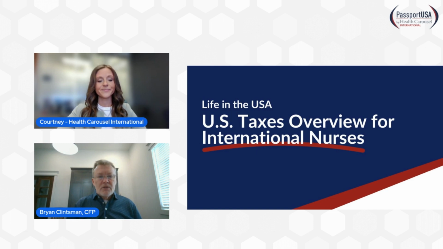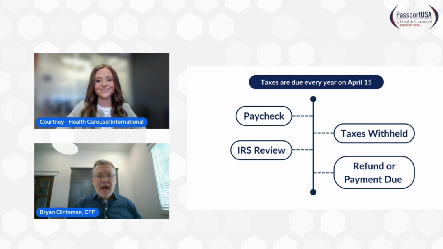We'll start with our first slide, and we'll go through a little bit of information about how this happens. When you're working in the United States, you'll have a paycheck, and that's probably not uncommon to you. A paycheck is just a documentation or a historical record of the hours that you worked and the pay that you earned for that period, sometimes a week or 2 weeks or even a month. That paycheck comes, and the person that you're working for, it could be a hospital or some other group like that, will withhold taxes on your behalf.